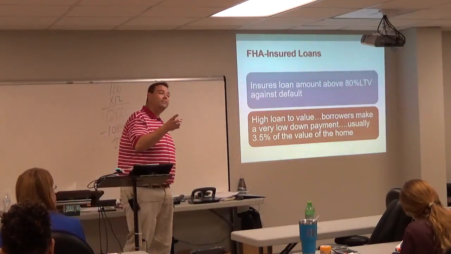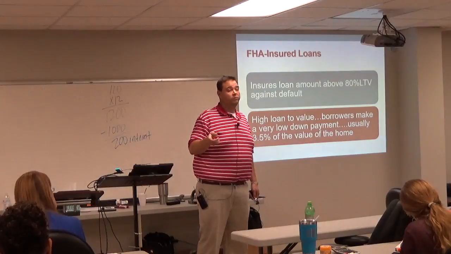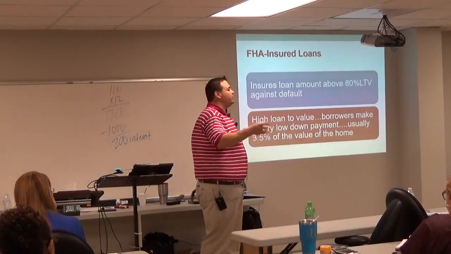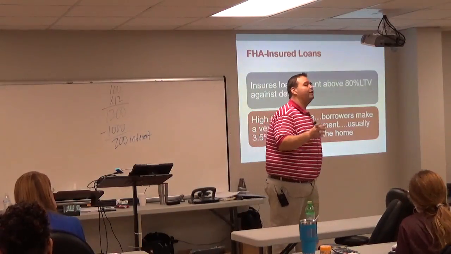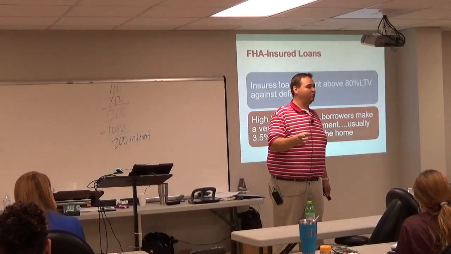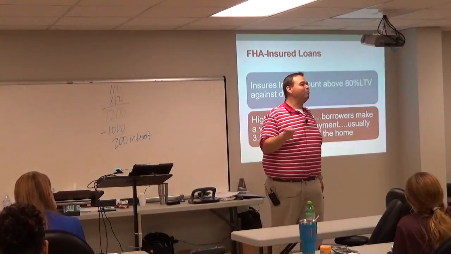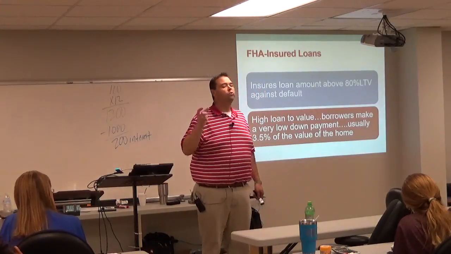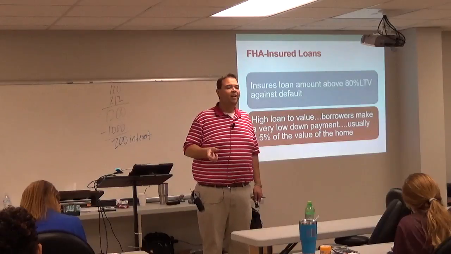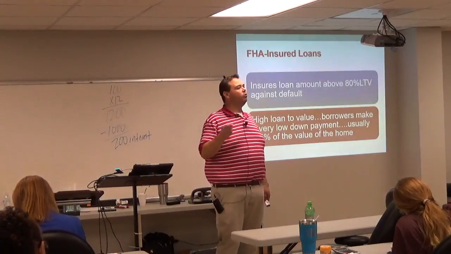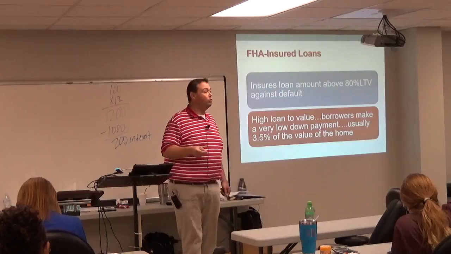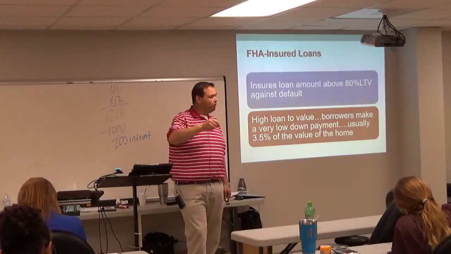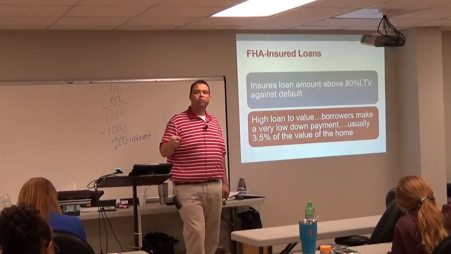Is that risky? Yes, exceptionally so. Does that make sense? Because that borrower has very little skin in the game. It is so risky that Fannie Mae will not touch it unless somebody puts mortgage insurance on it. But here's the problem. It's so risky that private mortgage insurance companies won't put mortgage insurance on it. So who's left to insure this thing? The federal government. And so the federal government is insuring this loan. That's why we call it a government-backed loan. The federal government, the FHA, is insuring this loan.